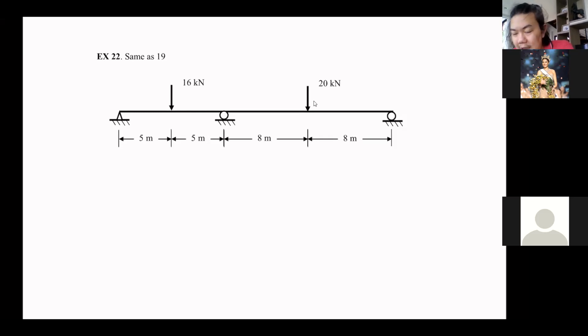Okay, we may not have to carry out the calculation until the end, but just to make sure that when you see a problem like this, you now grasp the concept of what you need to do to solve this. Step number 1, determine that this structure is indeterminate with 1 degree of redundancy.